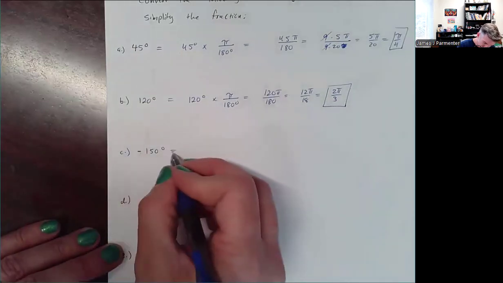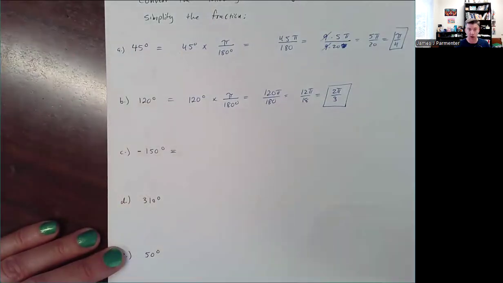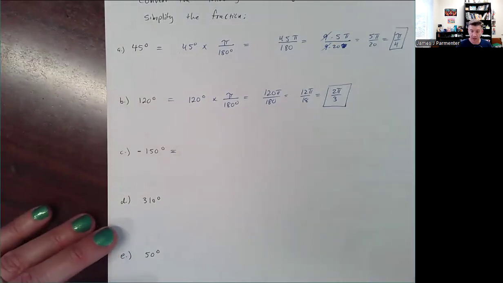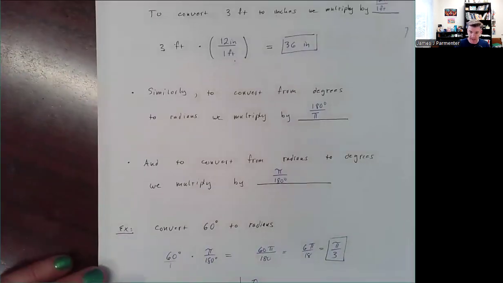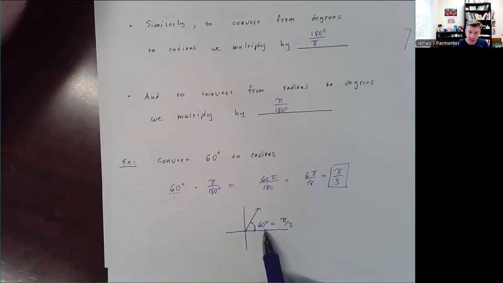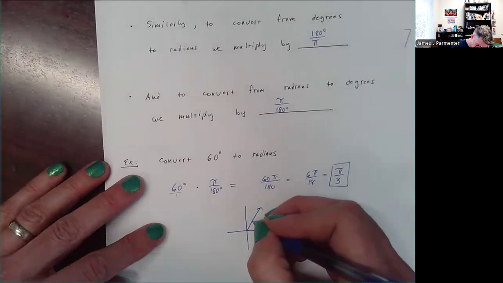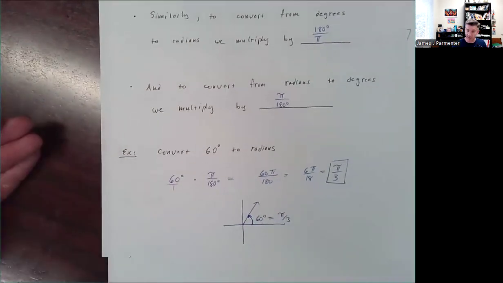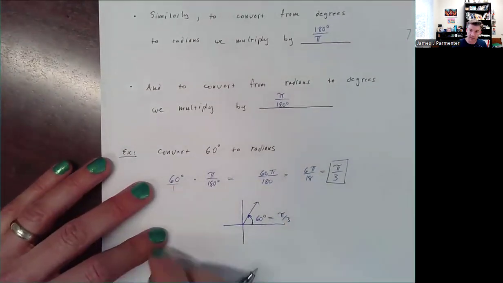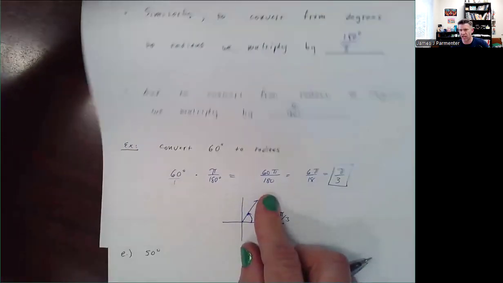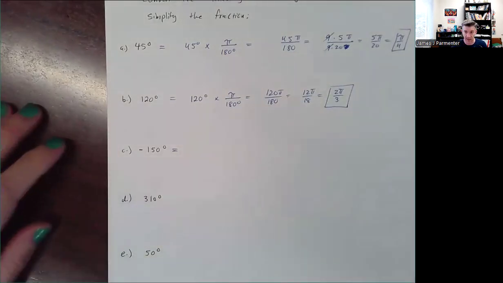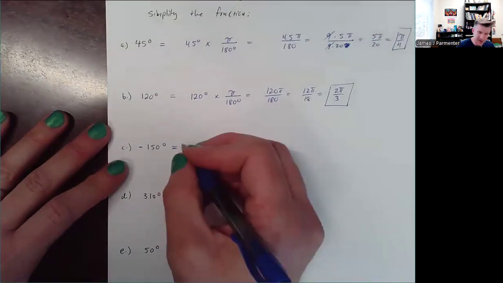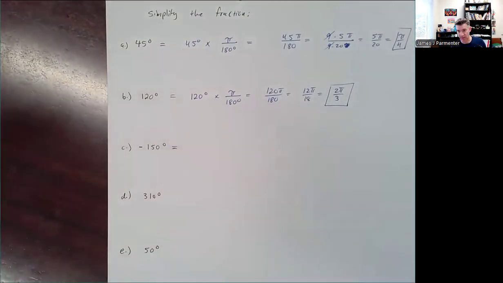A negative doesn't really affect anything. We just have a negative in the end. I'll point out that when you're drawing an angle, you usually draw it like I was doing over here, starting at the positive x-axis and going in a counterclockwise direction. If the angle is negative, we go in a clockwise direction instead. Which seems kind of backwards, right? It's anti-clockwise, but anti-clockwise is the positive angle. Regular clockwise is a negative angle. I don't usually say anti, I say counterclockwise, but people say anti-clockwise as well.